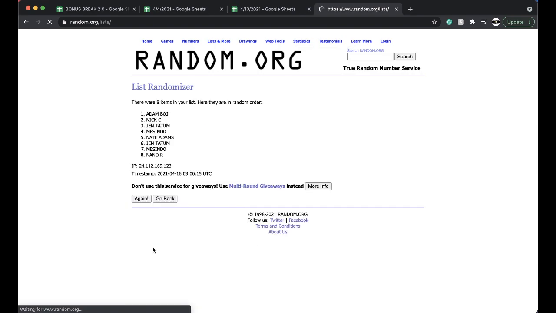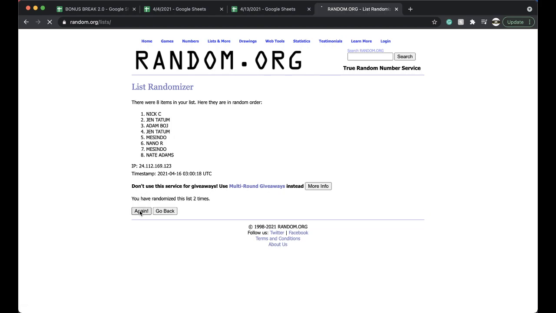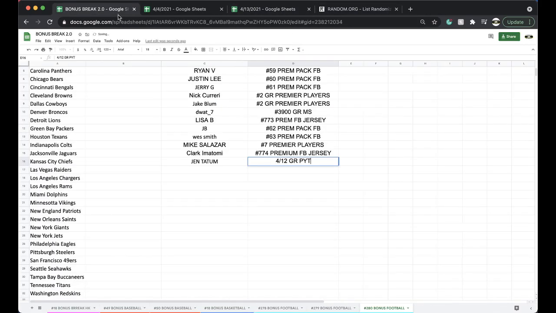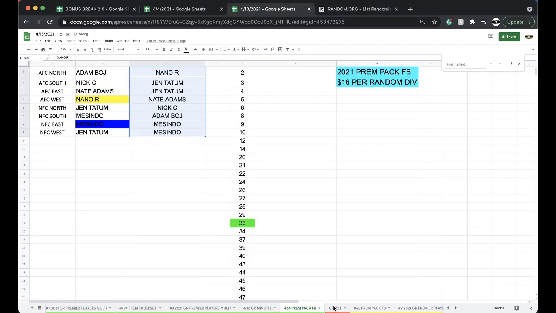Again, I hope Monday or Sunday is my target for the basketball premium packs, 4 or 5. And Jen, free spot for you. It's lit. 64 premium pack football. All right, good stuff.